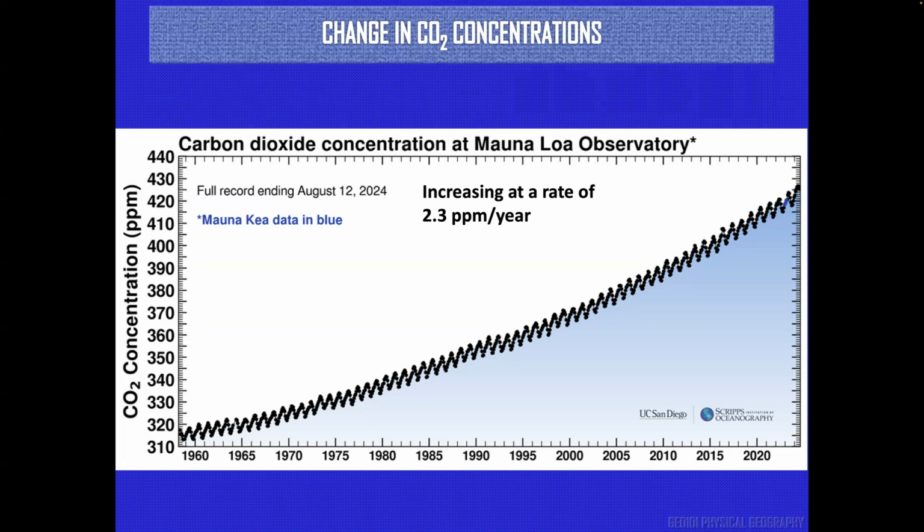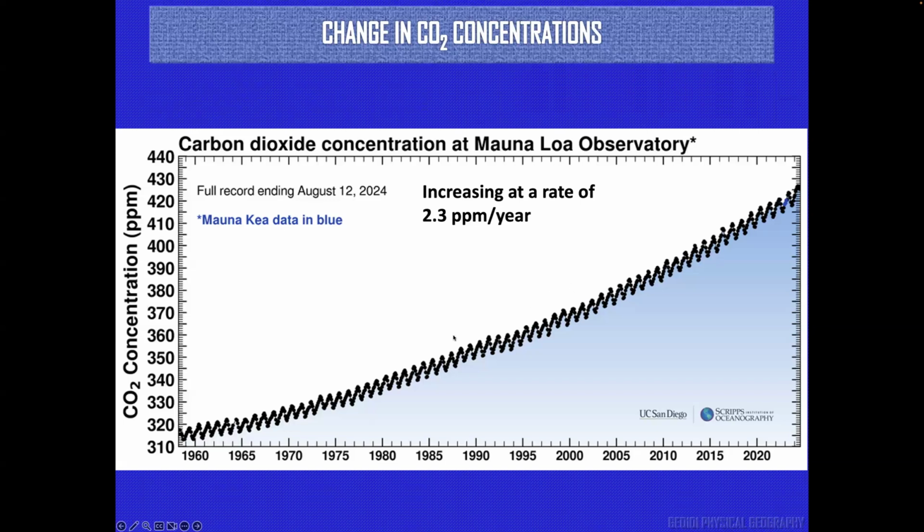So in the northern hemisphere, there are more trees. So during our winter, when the leaves are gone, there's more CO2 in the air because the trees aren't taking it out. And so it rises. And then spring comes along in summer, and all the leaves come out, and there's active photosynthesis going on, and CO2 drops. But notice how each high is higher than the previous high, and each low is higher than the previous low.